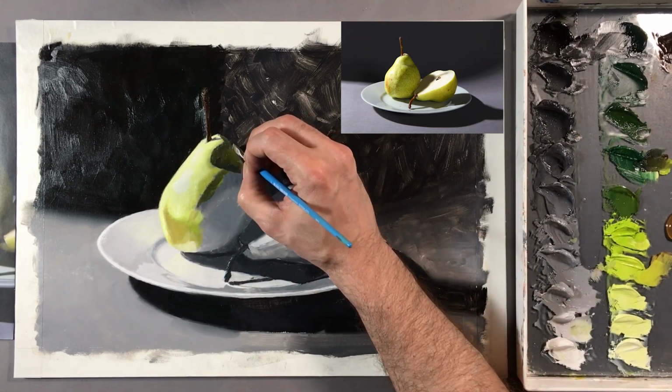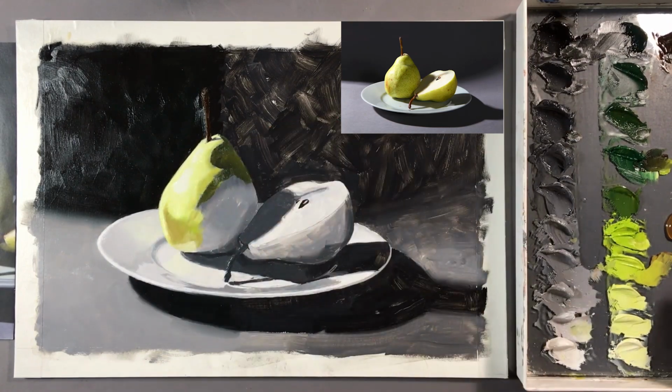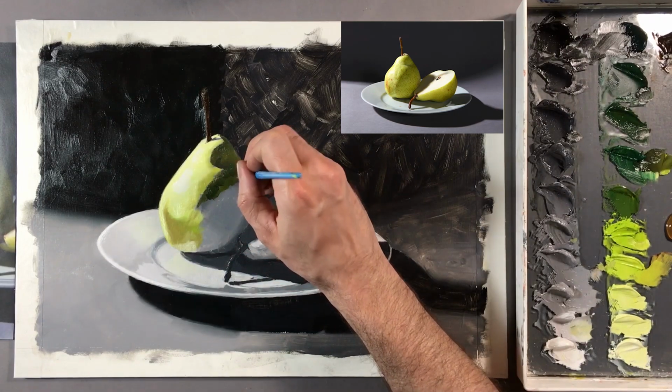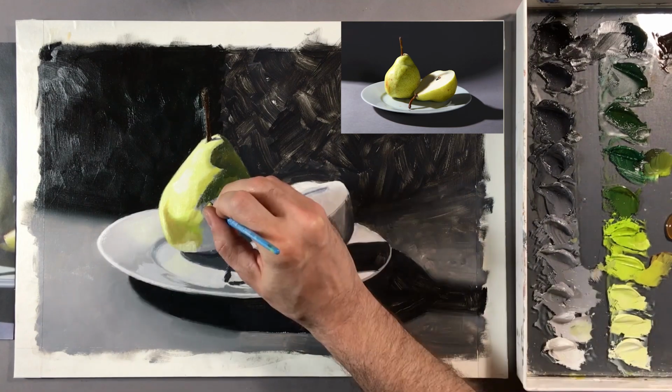Notice that I'm not blending it into the lighter side yet. Just leave a hard line between them while you work out all the values. It's less confusing if you think of the pear as shapes with defined lines. Get the values right first, then worry about the blends.